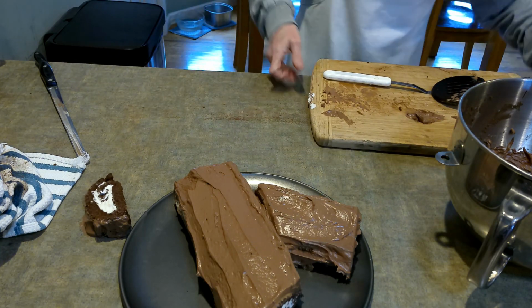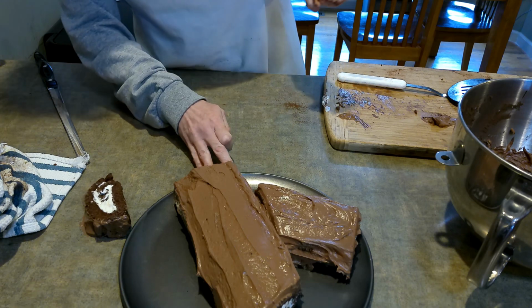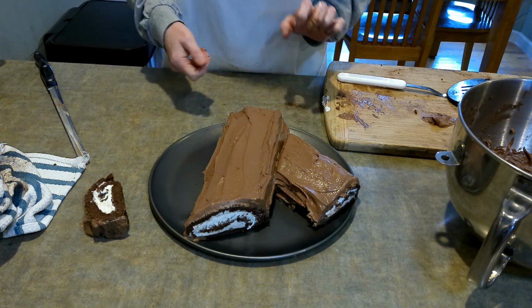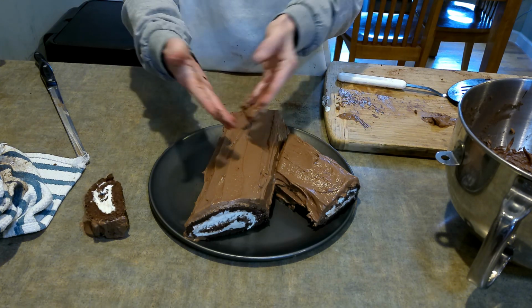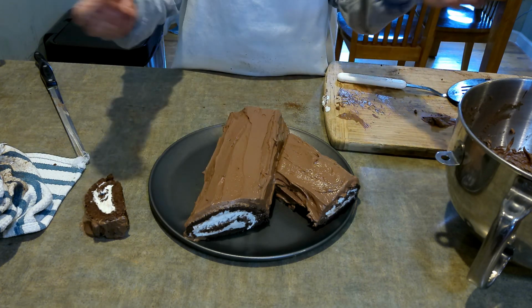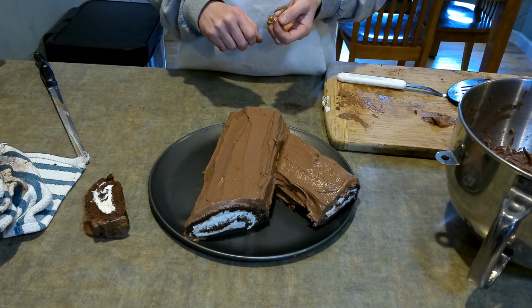So there we go. You have a bûche de Noël, or a Yule log. The other thing that you could do to decorate this is put a little bit of powdered sugar over the top. Oh, you could pipe some ivy and cranberries. Lots of ideas, even just maybe some Christmas sprinkles.